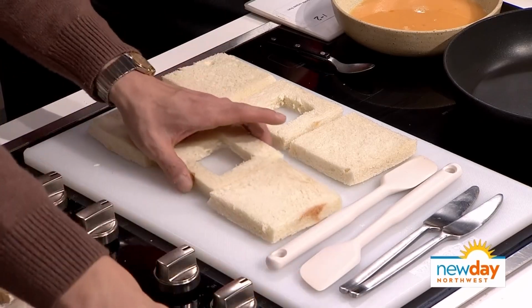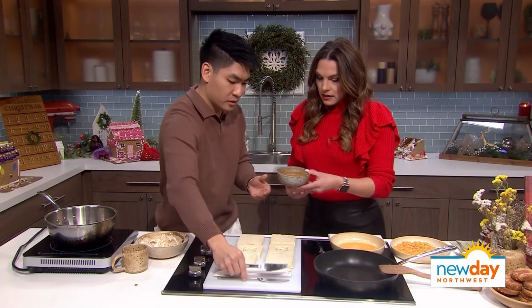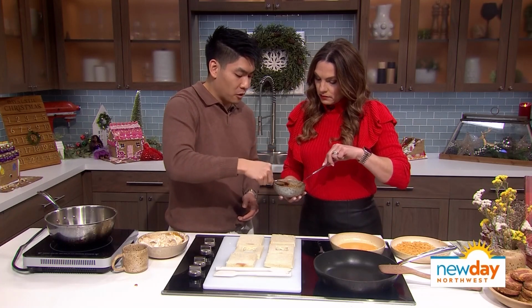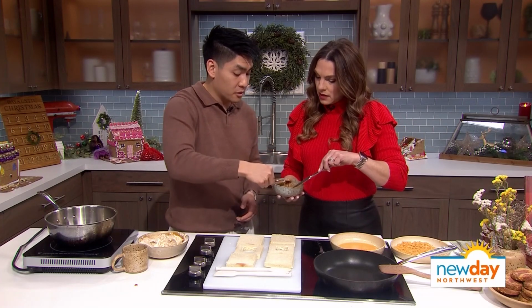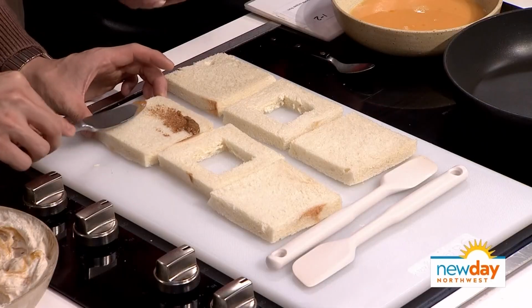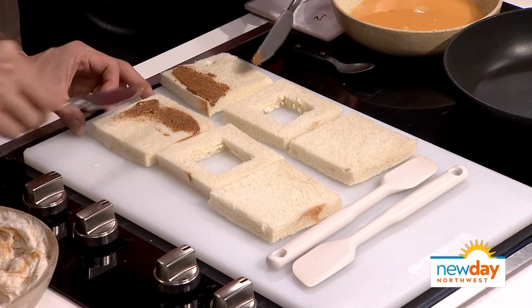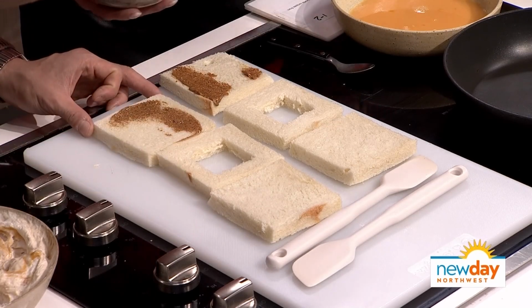So I'm gonna have you put some almond butter on yours. I have a knife for you. Why do you use almond and not peanut, out of curiosity? I personally like the flavor of almond butter because it's a little more subtle. It allows the cream to stand out. That's what I was thinking too, it's really subtle. It's just a little layer, and this is, like you said, just the glue.